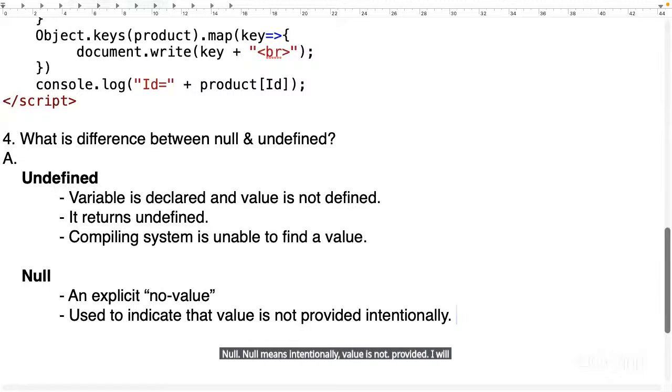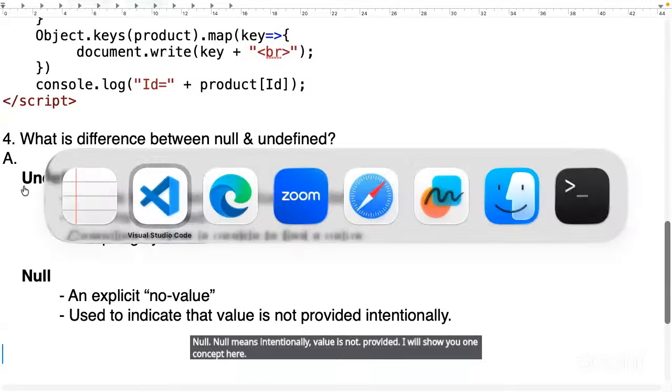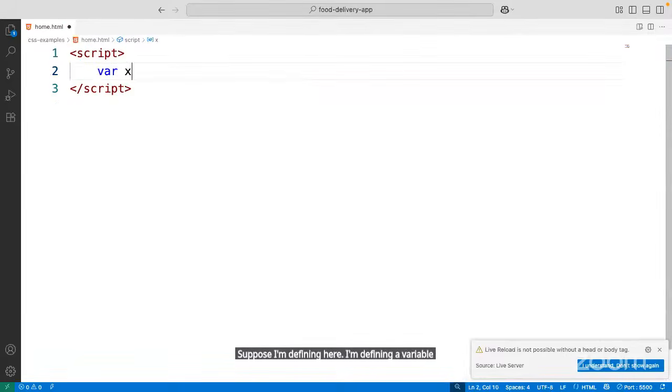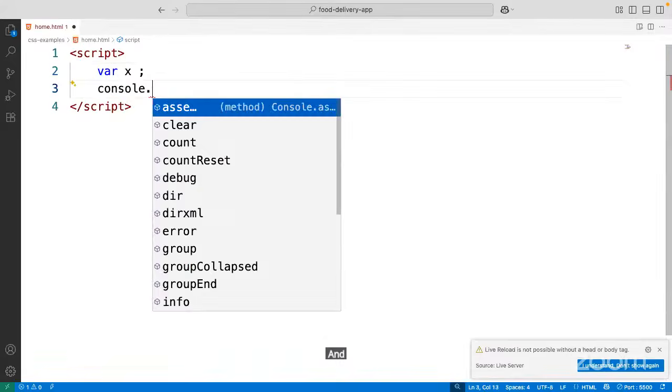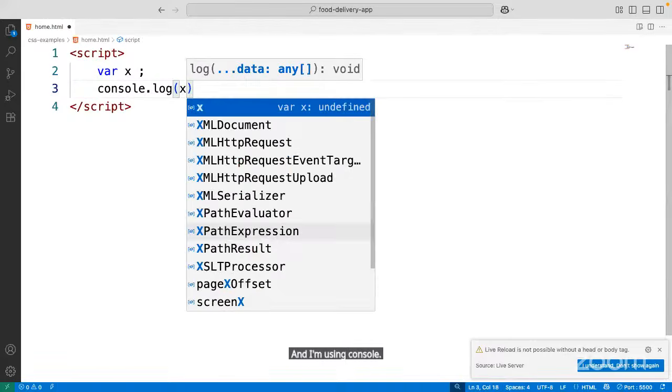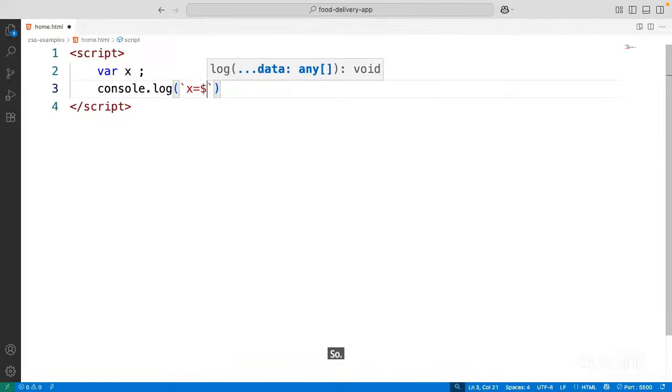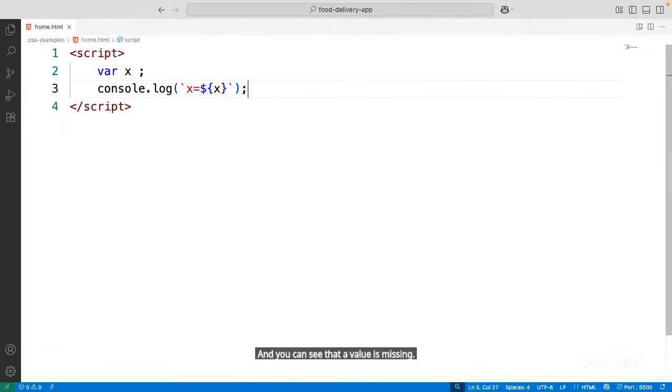I will show you one concept here. Suppose I'm defining a variable x, and I'm using console.log and printing the value of x. You can see that a value is missing. That is not intentional.